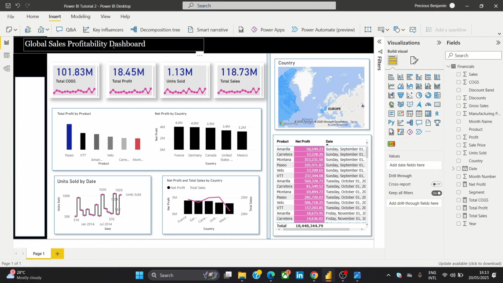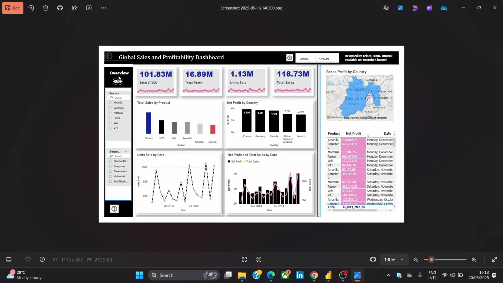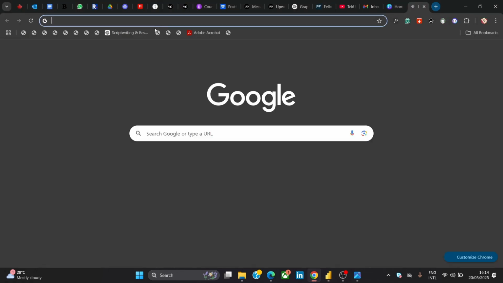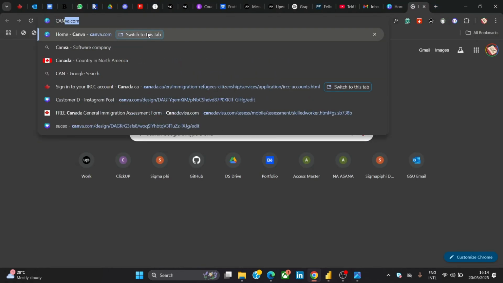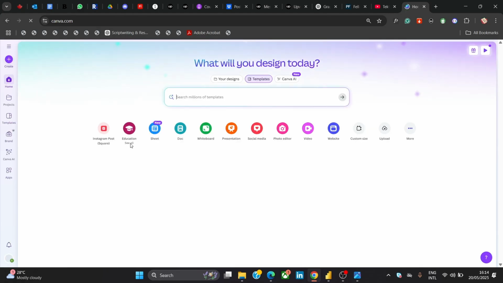Now to achieve this overview, I got this from Canva. So to do that, what we have to do is let's just go to Canva. Okay, we already have Canva here, so let's just close this and go to Canva.